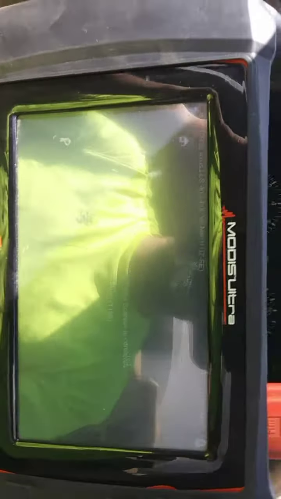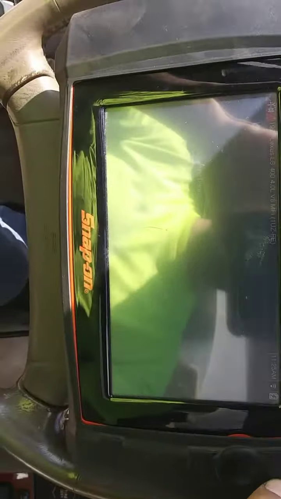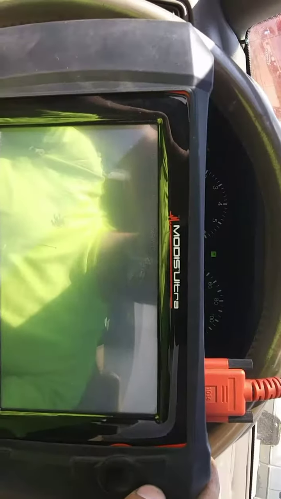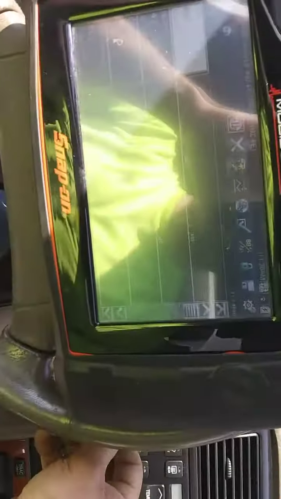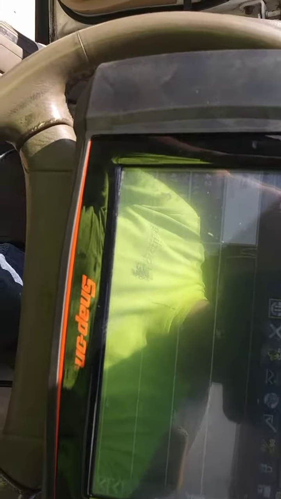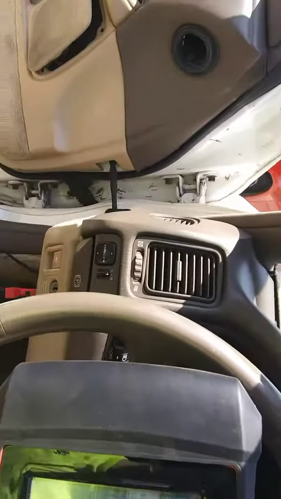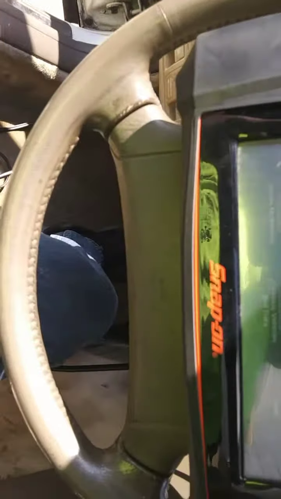Maybe I'll try a refurbished computer from somebody else. So, I don't know if it's something that I did wrong, what have it, but we shall see once I order a refurb.